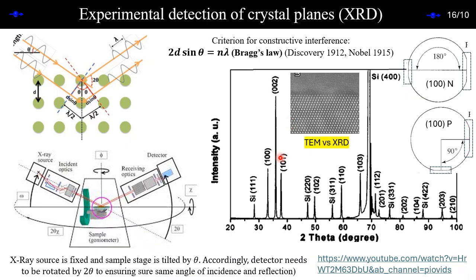There is a chart, and right now you don't need to do anything; it is already in a library. People have studied everything. So suppose you are growing a film or material. Then you do this XRD measurement and analyze the peaks, where peaks are arising. It might just happen that they will not arise.